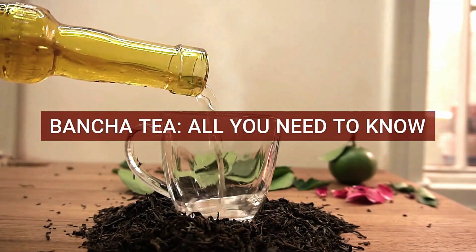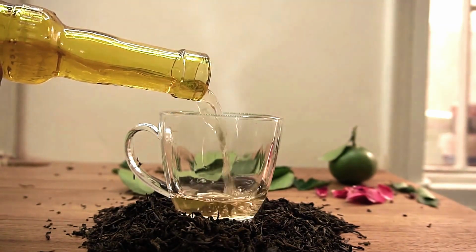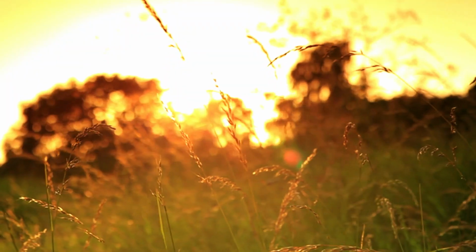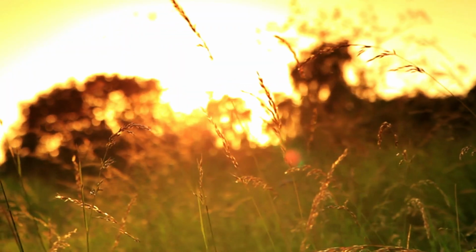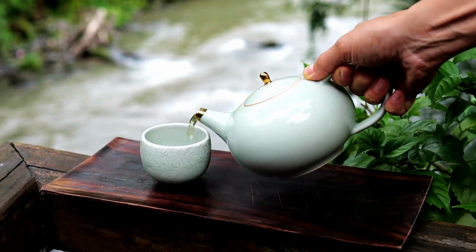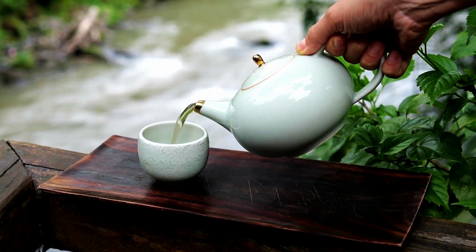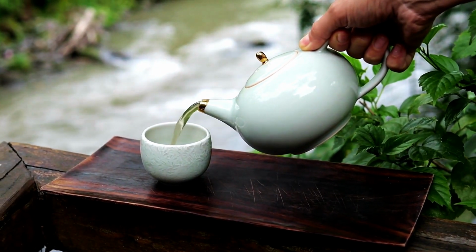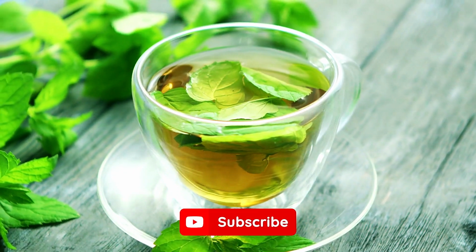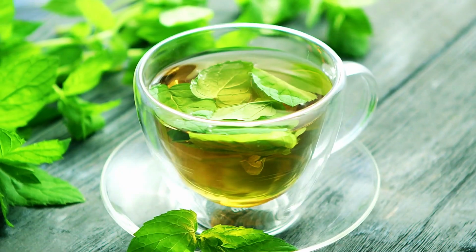Bancha tea, all you need to know. Bancha is a type of Japanese green tea that is harvested from the same plant as other green teas, but it is harvested later in the season, usually from late summer to early autumn. It is considered to be a lower grade of green tea compared to other Japanese green teas, such as sencha and gyokuro. This is because the leaves are larger, more mature, and have a lower content of caffeine and catechins.